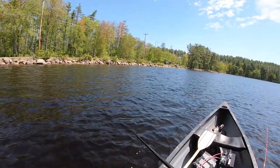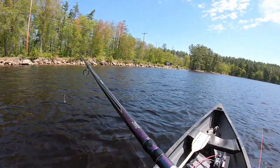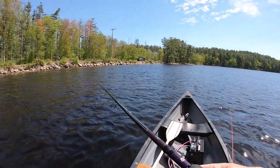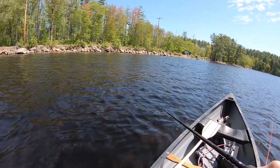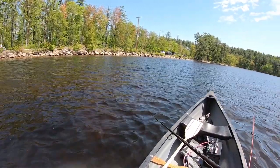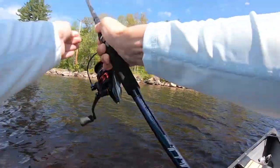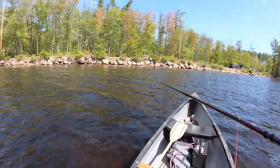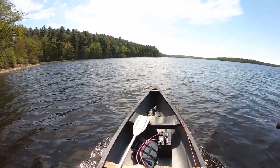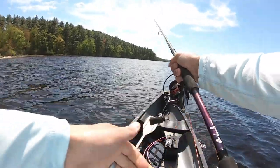We have a mix of last year's weeds still trying to sprout up, sandy and muddy bottom it looks like. Pretty much a mix everywhere and I've got wind blowing up my back, so I'm not covering as much water as I want to with the lure, but I'm covering water with the boat. This looks like a really good spot — drag it through the weeds. All the fish have been wind-blown all morning.